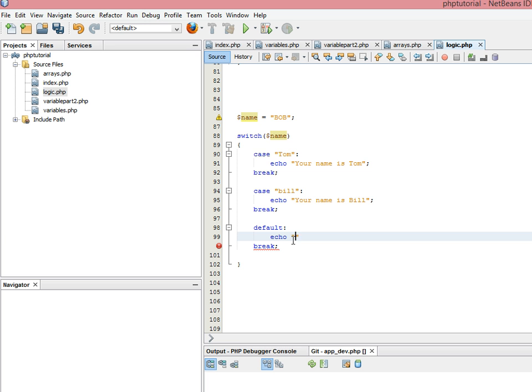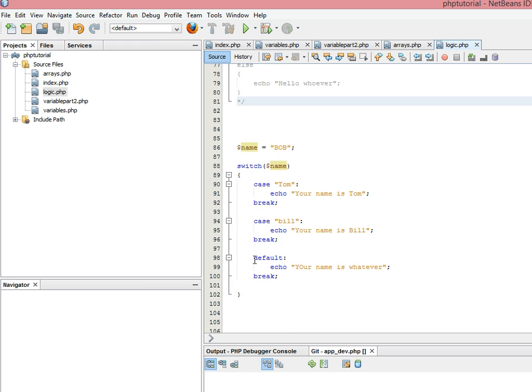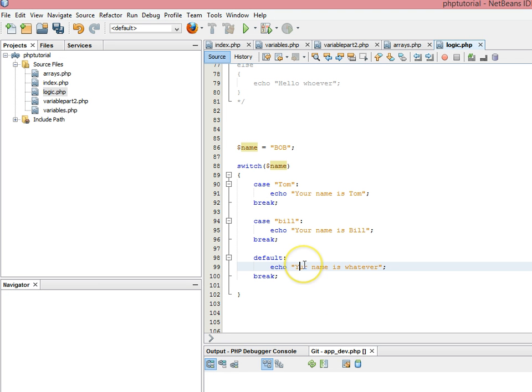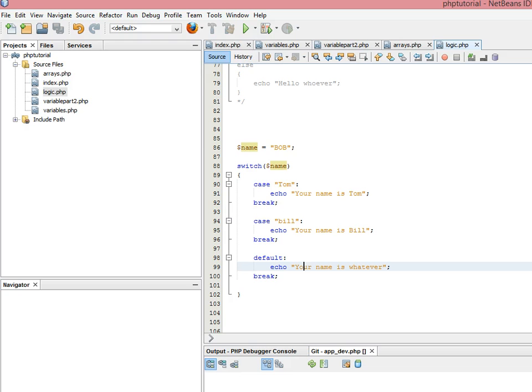I think it's doing that just because I forgot to do the semicolon. So what we're going to do is silence what we created here with the else if, and we're going to use a break, and there you go. So your name is whatever, and in fact it does echo that out. Let's go ahead and make that a little less weird. There we go. So you can do that.